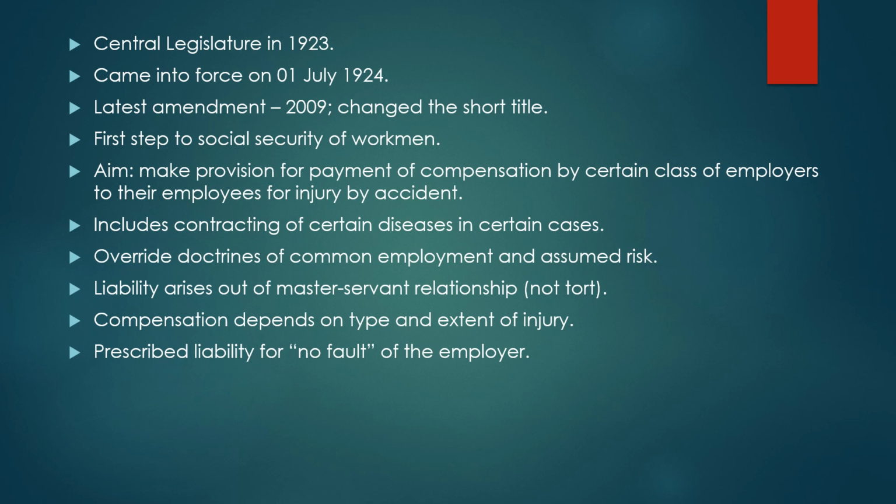Now, here what we can see is that the liability is not based on who is right or who is wrong, but the liability to pay compensation is based on how much the earning capacity of the person is reduced, to what extent it is reduced, and the type of injury. So this is a way of providing relief, a welfare measure that was included in the act for the employee. Now, this also prescribed no fault liability, for no fault of the employer. So this is a summary of what the Employee Compensation Act is about.